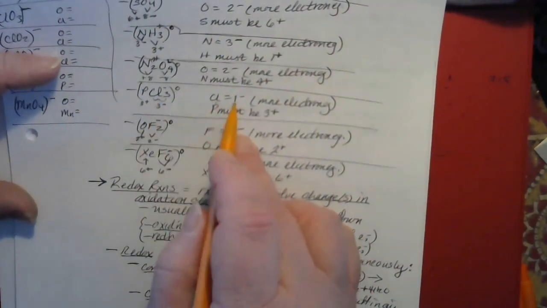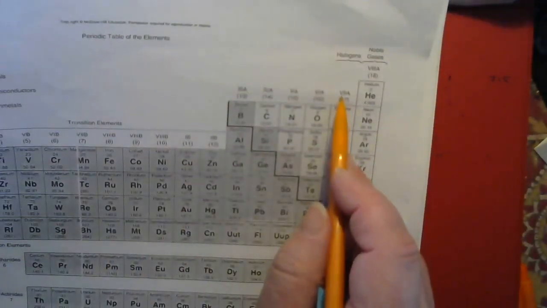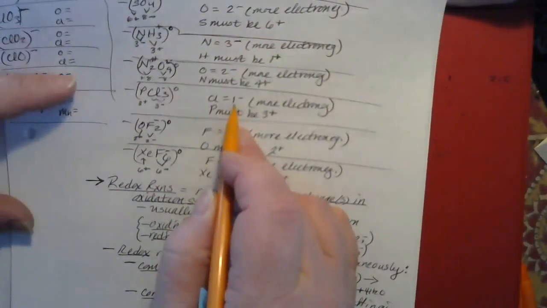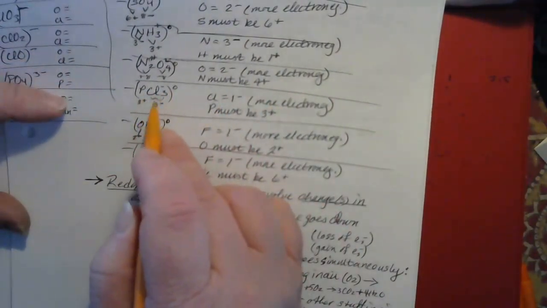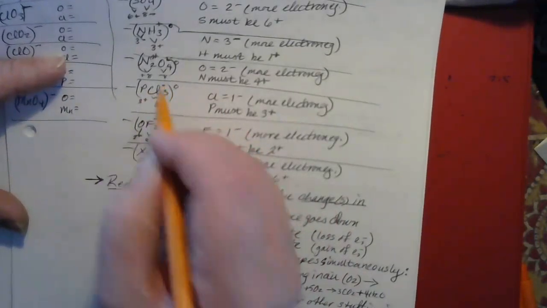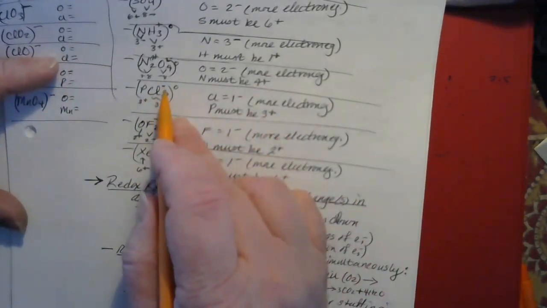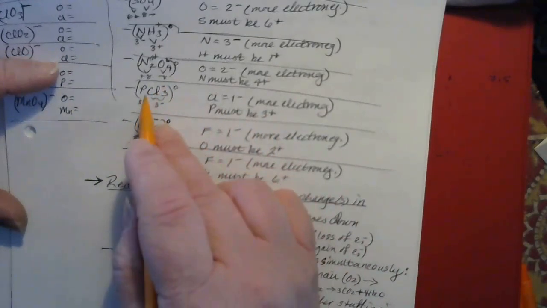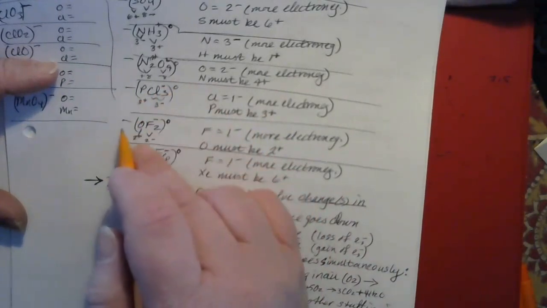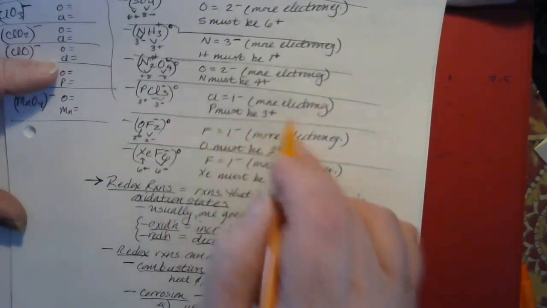Okay, so chlorine's going to take its normal charge as an ion. Since chlorine is in group 7, its normal charge as an ion would be 7 minus 8 or minus 1. And that leaves the phosphorus to be whatever it needs to be to make the overall charge work out. If each chlorine is minus 1 and there are 3 of them, that would mean the chlorines collectively are minus 3. And that lone phosphorus would have to be plus 3 to bring the charge back up to 0. So phosphorus is plus 3.